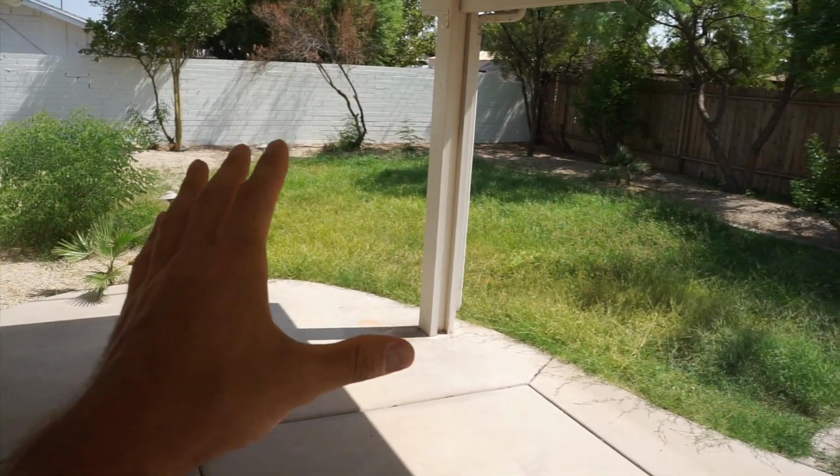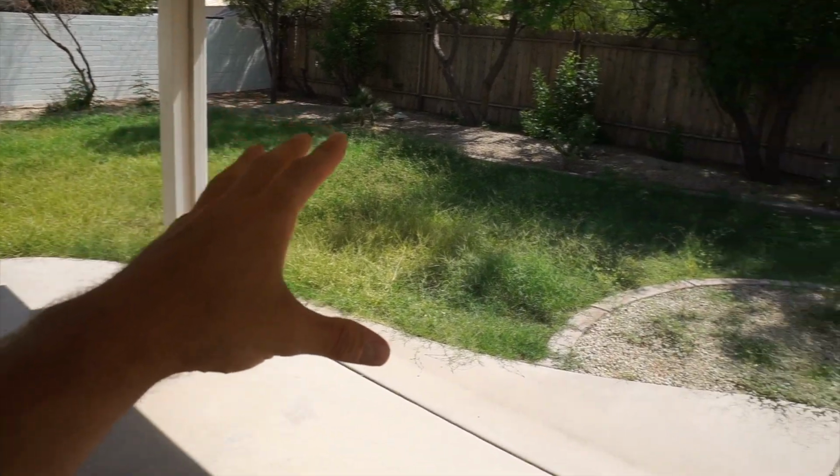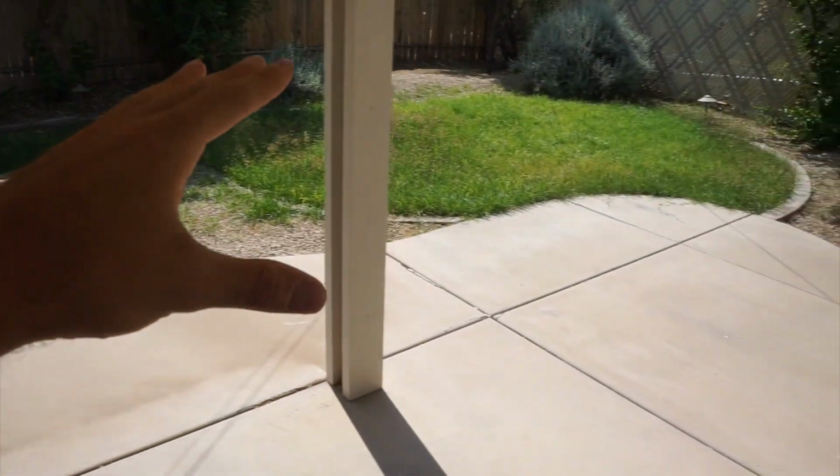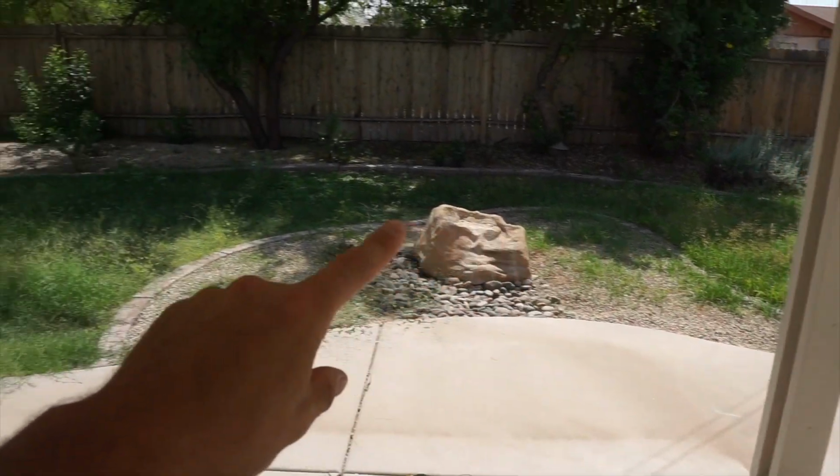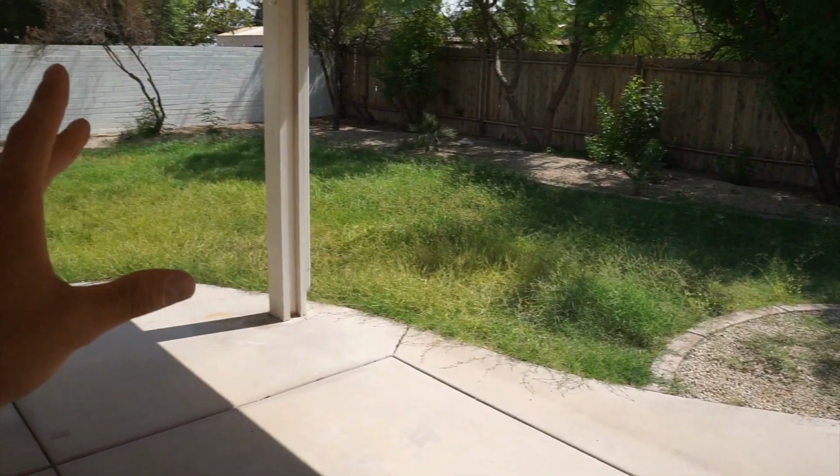But if I were to rent this house out, this would be a pretty big maintenance bill and a pretty big water bill as well, because there's sprinkler systems here. So this would be a tough one. If this was a rental, I may actually have put artificial turf all the way through this. Yes, it would have cost me, I think about $4,000 is what I got quoted at if I were to put artificial turf in here.